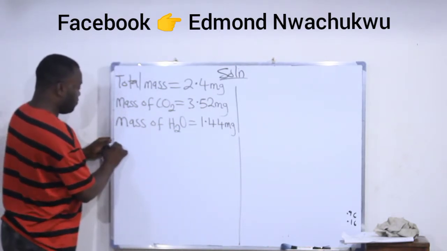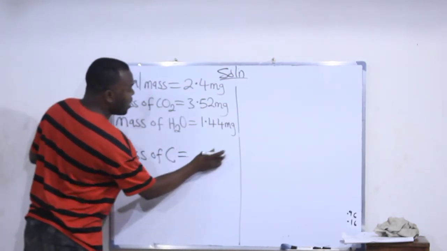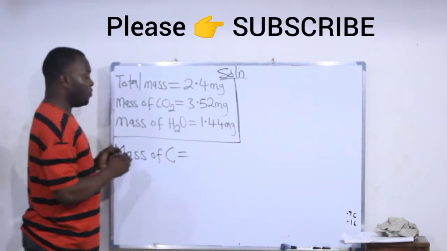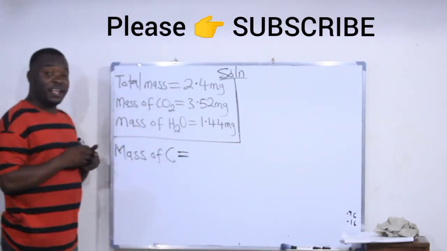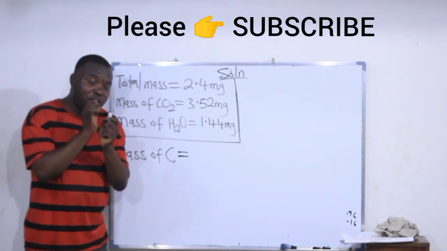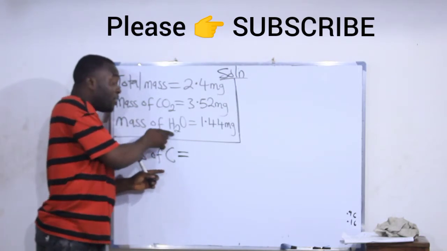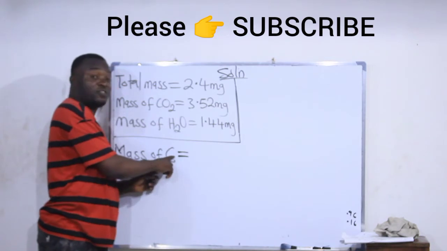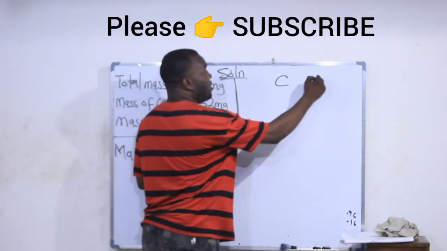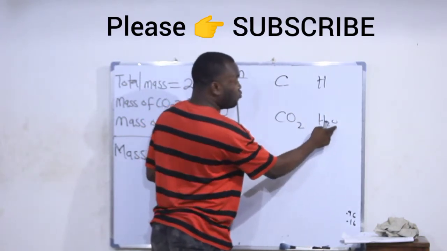How do we find the mass of carbon? I'm going to use shortcuts in this case. Anytime you are dealing with a combustion question, combustion of an organic compound, and they give you the mass of CO2 and the mass of water produced, all you need is the mass of carbon and the mass of hydrogen. They will not give you the mass of carbon alone, nor the mass of hydrogen alone. Rather, you will be given the mass of CO2 and the mass of H2O. So from CO2, you will find the mass of C. From H2O, you will find the mass of H. Because your empirical formula is about C and H you are dealing with, not CO2 and water.